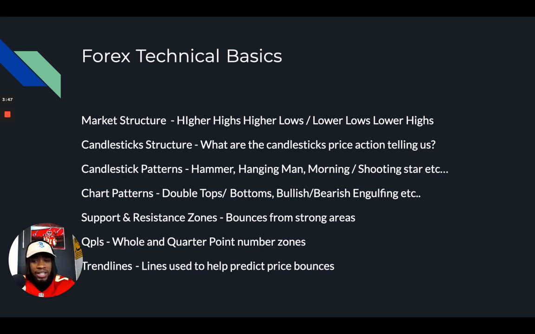And last but not least, we have trend lines, right? These are just lines that we draw to give us a base prediction. Most of the time, they're more so diagonal, right? If we have typical support and resistance zones, those are typically going to be horizontal. When you have trend lines, they're typically at angles, different slopes to show us where price is sloping or funneling into, right? A lot of times you'll see trend lines used when you're doing flag patterns.